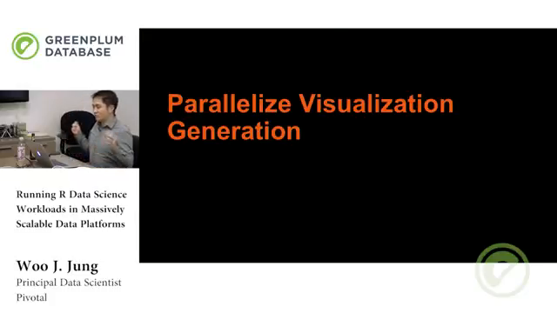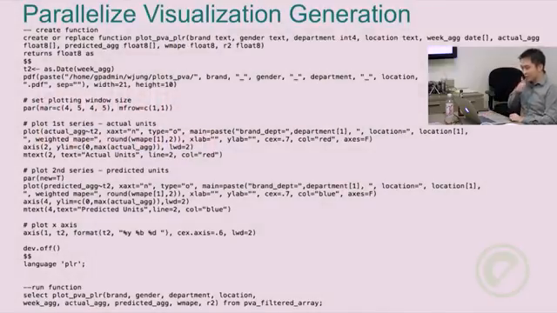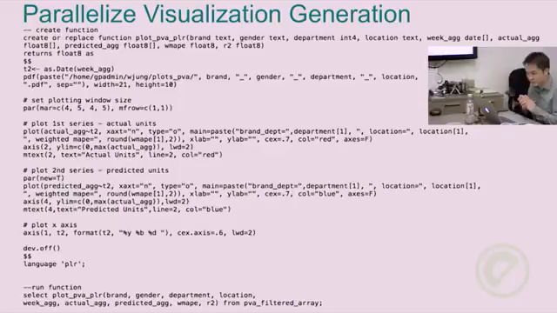But again, by using the data parallel approach, by breaking up your data into chunks and having visualizations run in parallel, you can increase the scalability of plots and visualizations in your data science workflow in the same way, right? And here's what I mean by that. This is something that we did for a major retail company.